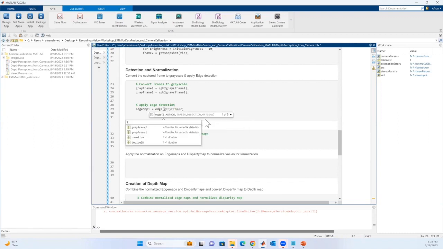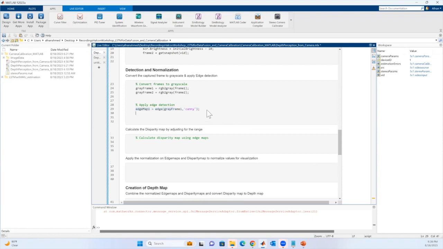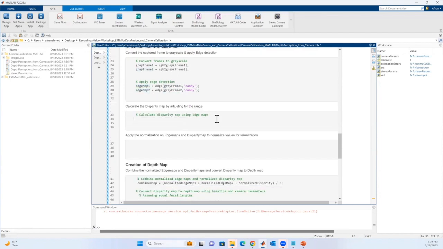So we will pass the gray frame, and now it's going to suggest the method. So let's go with canny for now. I need to create a new one for gray frame 2, and I will rename this as edge map 2. And now we need to calculate the disparity.